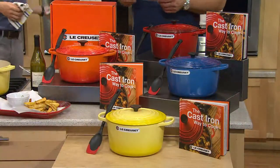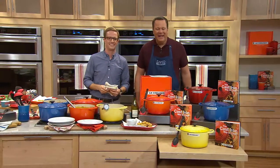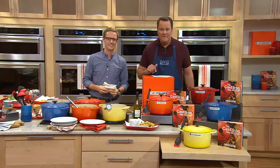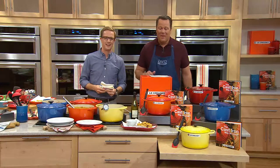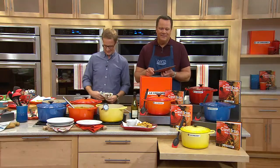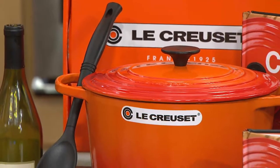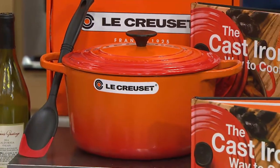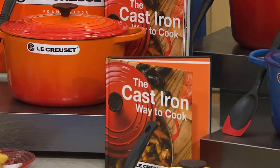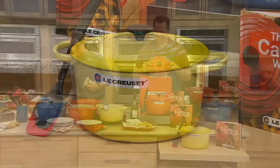Let's welcome Terry in Georgia. Terry, do you own a piece of Le Creuset or are you buying this one tonight? I'm really proud to say I own about 10 pieces of Le Creuset. Like you, I collect it in the red and the cherry. It's just a real workhorse in the kitchen — the quality of that cookware is just fantastic. You're talking about handing it down to your family; I plan to hand it down to my nieces and nephews. I've already talked to them about the quality, and it's a great product.